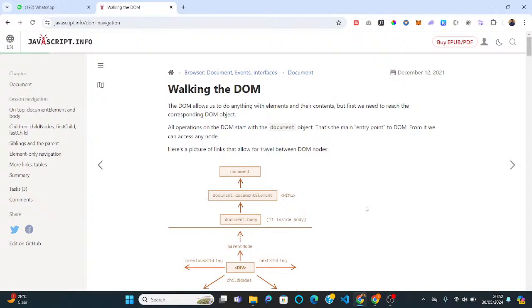Now, we can use the DOM to access our documents, starting from the parent wrapper, which is the HTML, down to the body, down to other parts of your HTML document.